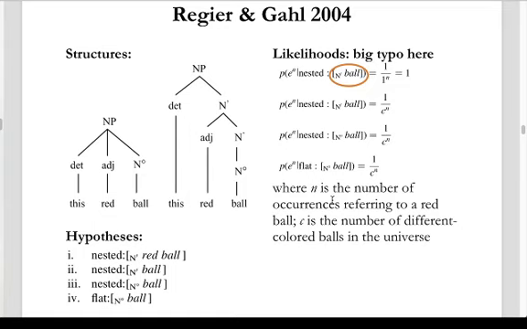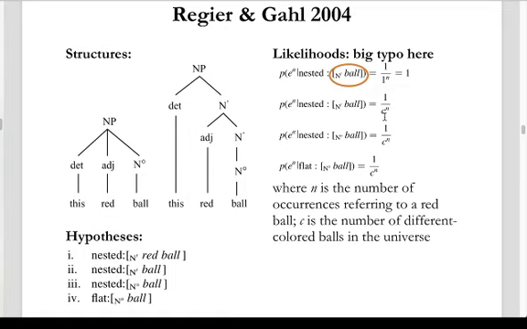Under a hypothesis where 1 refers to just the element ball, whether that's at the n0 level or the n bar level, well, if we hear that sentence once in a context where 1 actually refers to a red ball, let's just say there are only 2 colored balls in the universe, a red ball or a blue ball, well, the chances of hearing a sentence like this, if 1 only refers to ball and doesn't care about the color, is going to be 1 out of 2. Because it could have been a red ball or it could have been a blue ball. It just so happens that this time it was used to refer to a red ball.